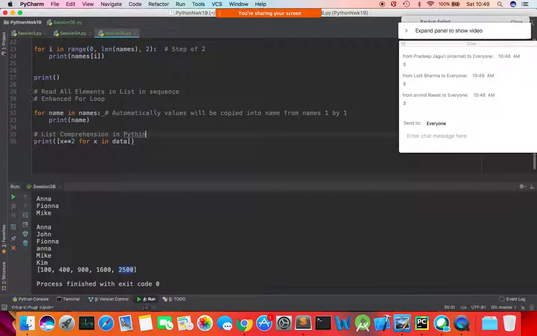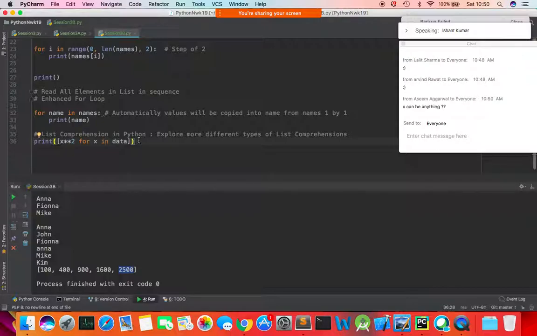in Python. So I want you guys to explore more different types of list comprehensions. Just Google the term list comprehension, and see various different syntaxes here. Okay. Now I can even create a list. Yes, x can be any name.